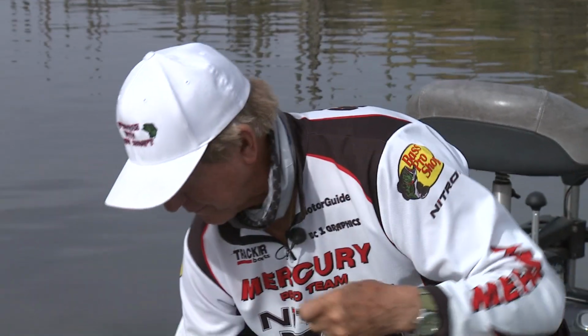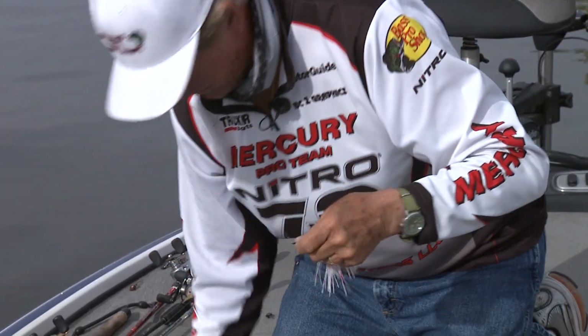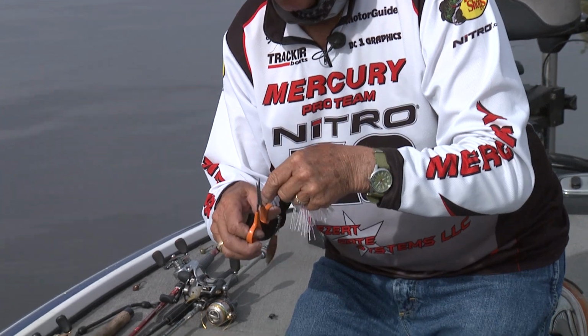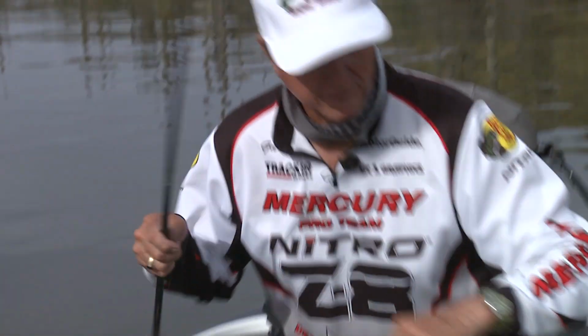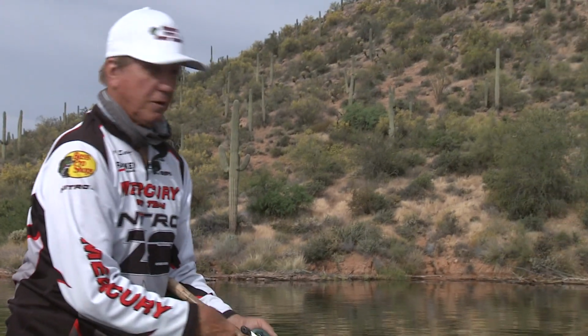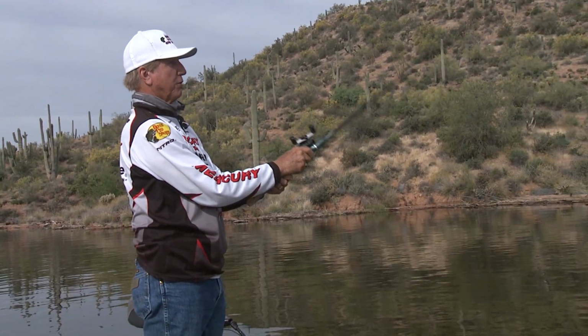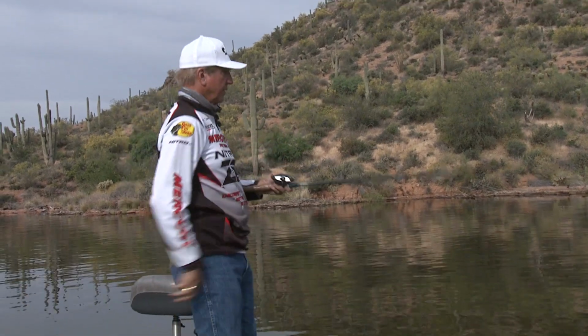Got that nice and tight. Clip this. All right, let me make sure this blade is working. Oh yeah. Let's make a couple casts up shallow. I'm gonna work my way out.